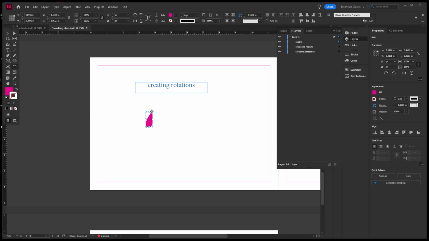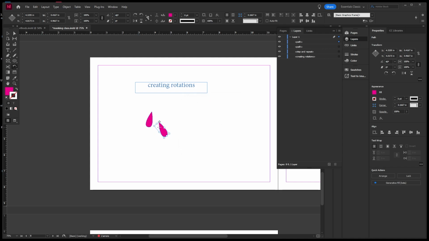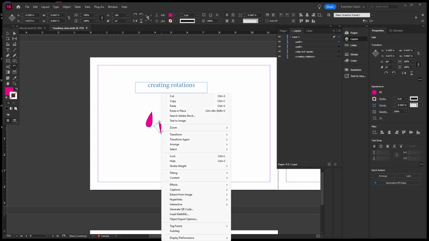Your rotation point is here. Okay, by pressing Alt on the keyboard, move this to one side. Suppose here I'm moving this to here. Okay, leave this one. Here it is showing an angle. So randomly I'm giving 40 degrees, and first copy, and on the preview say copy. So copy, and right click on that, and here we have the Transform Again options.